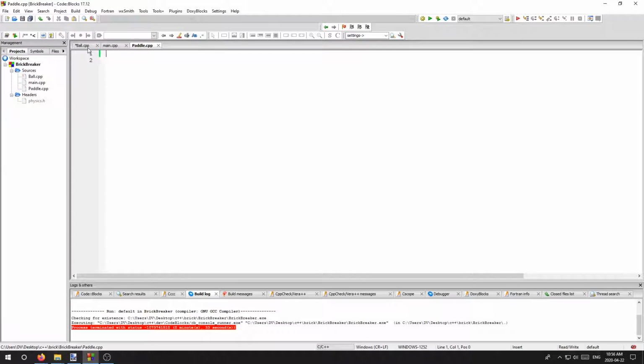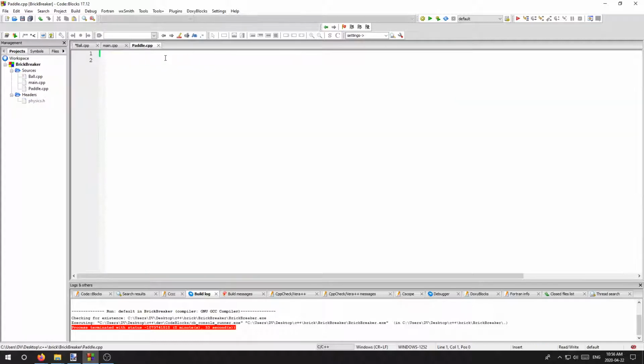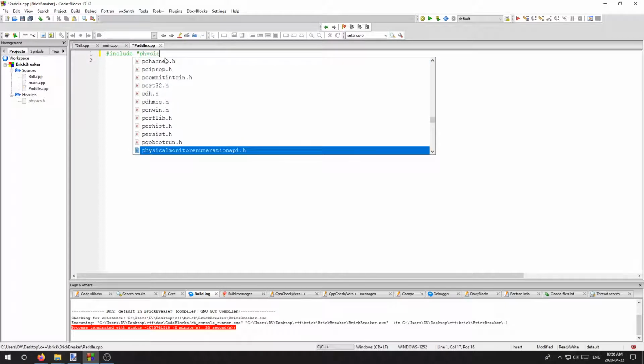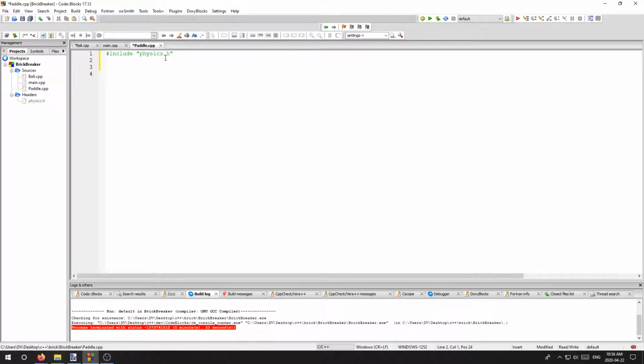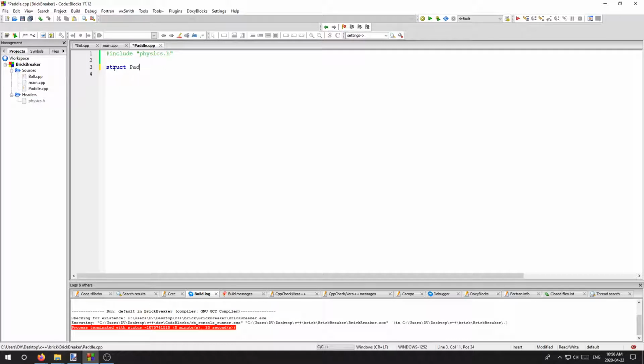Okay. Obviously I need to include physics.h in my paddle. Remember, this file right now doesn't know anything about anything in my program, really. Okay. I'm going to make a structure. I'm going to call it paddle. It makes my brackets with a semicolon on it, so that's good. What else am I going to need to do?